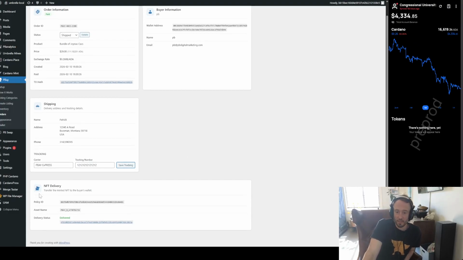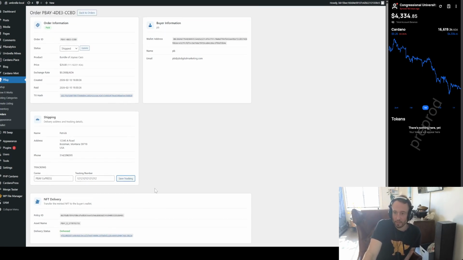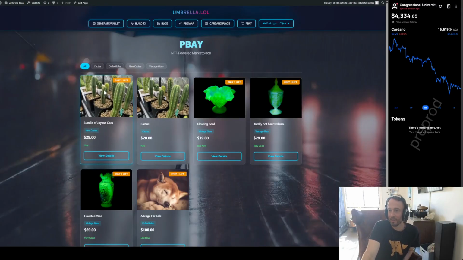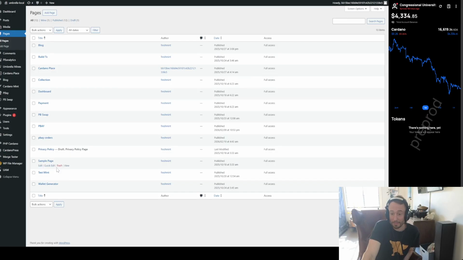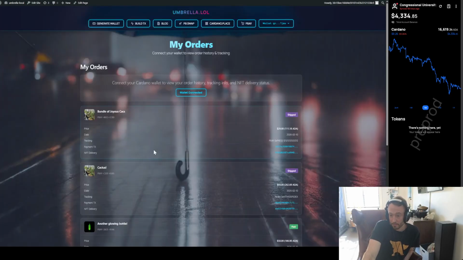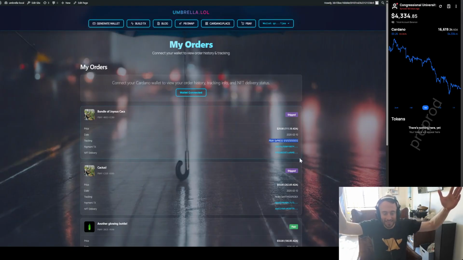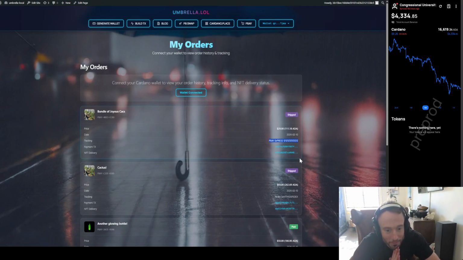We can see the NFT was delivered at time of purchase, so the user has their custodially owned NFT now in their wallet that they purchased to prove ownership. So now we have a relationship and a contract and an expectation between the two. How cool is that? Let's flip back over here where I can now pop back to, I'm going to do it through here, pages, where we're going to go look at that status again. View, marked as shipped with my tracking. That's a full, complete e-commerce flow. If that doesn't make you fall out of your chair, I don't know what will.